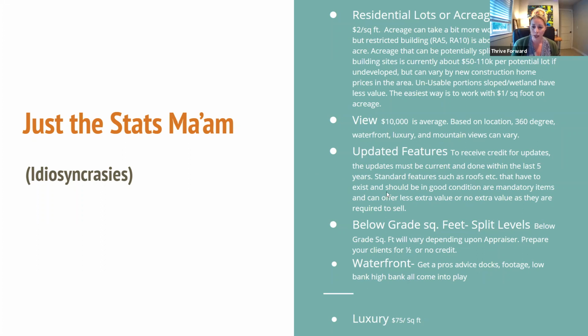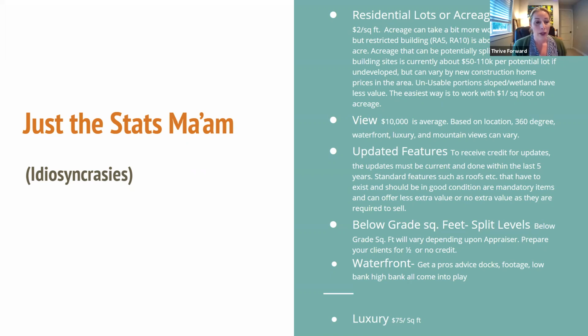Okay. So updated features, we covered that. And then below grade square feet. So I've got way more info on that today for you guys. Throughout time, I've been letting people know that it's really tough on a split level, because you need to be really clear with your clients about below grade square feet. What I mean is, anything below the ground is below grade square feet.